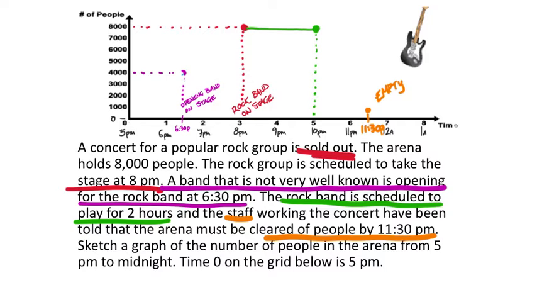Now, even with that, some of you are like, well, couldn't I just put a line like this one? Like, at 5 p.m., there were already 4,000 people in the arena. Sure, I don't know. They didn't say anything about when they open the arena. Is 8,000 people a lot for an arena? I have no idea. Are people camping outside waiting to get in? No idea, dude. But if you want to think that, go ahead.